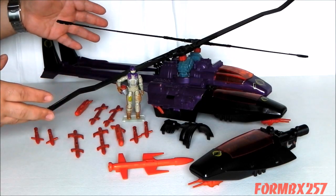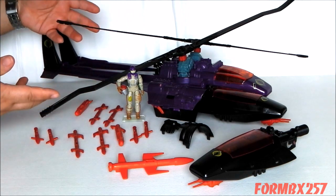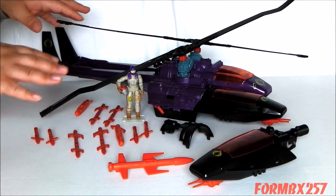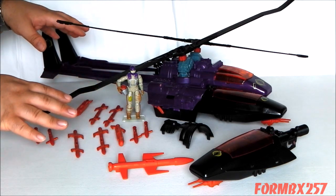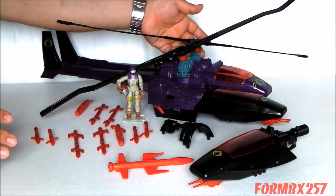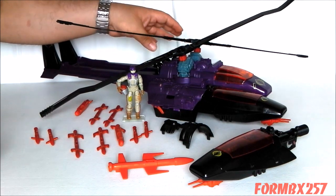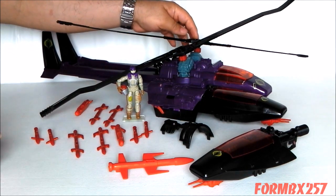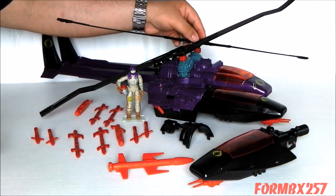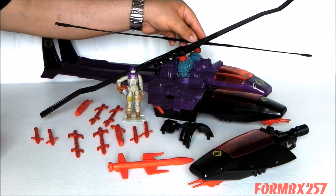If you're looking for a Mamba on the aftermarket, they actually don't go for quite a lot, which is very interesting, considering how many missiles and bombs you have to make sure are all there for this thing to be complete. Of course, it is a fairly sturdy vehicle, and despite the fact that some people have complained that the double rotor mechanism sometimes breaks down, it can be fixed fairly easily, like I said, with just a bit of care to make sure that the rotor blades are really wedged in there on the mushroom pegs.